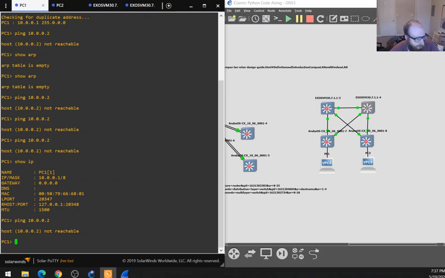We can see we've got an IP and a mask. So not only are we going to need to change this to the subnet that we set up, which is 192.168.30/24, we're also going to need to give it a gateway, because we're going to try to ping to a different subnet. And when you do that, you're secretly telling it to actually send traffic to the gateway, which then sends traffic to that subnet.